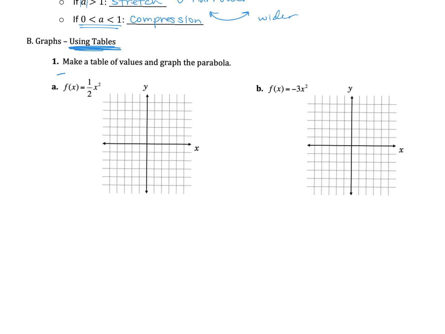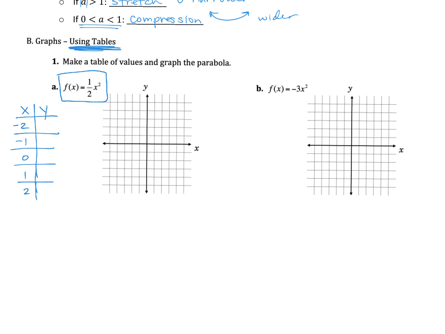So if we're gonna graph this function, first of all, you should right away say, I know it's gonna be what shape? A U, because it's got that x squared with it. But then you're gonna pick 5 numbers. And for these ones, we're always gonna pick the same 5: -2, -1, 0, 1, and 2. So when it tells you to make a table of values, make your table of values. If it says use shifting, then you're just going to use the shifting rules that we will talk about.